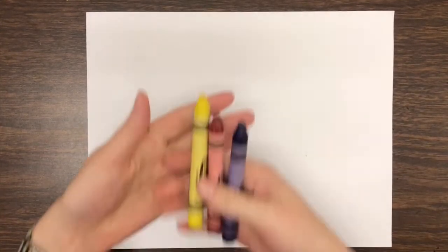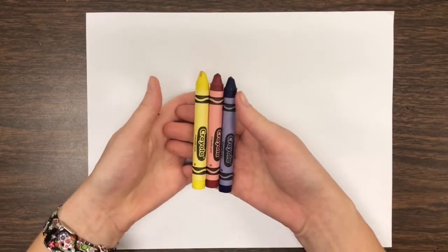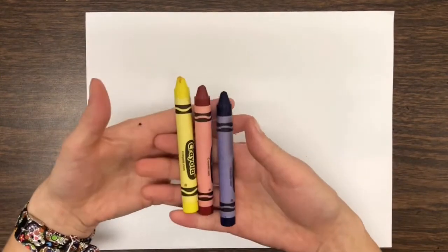Okay friends, now that we've read the book Mouse Paint and we learned about what primary colors you mix together to make your secondary colors, we're going to do our own color mixing using crayons and create a little pumpkin patch. So to do that, we're going to start by drawing our pumpkins.